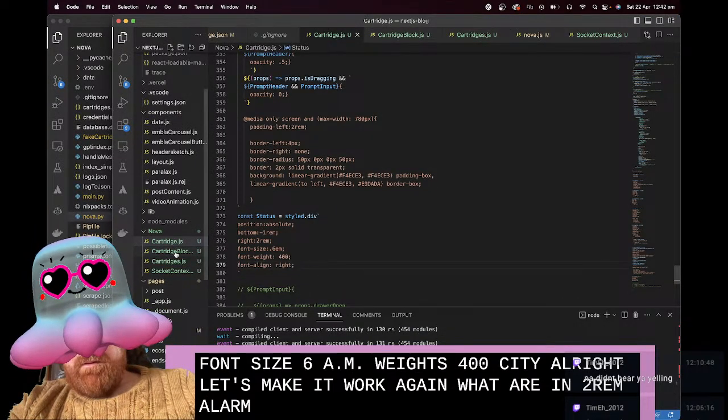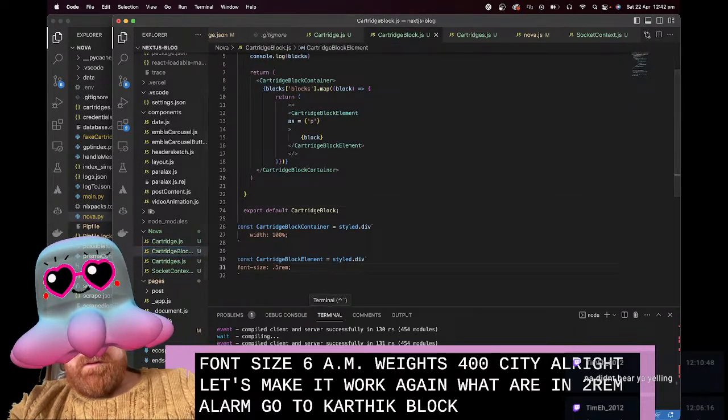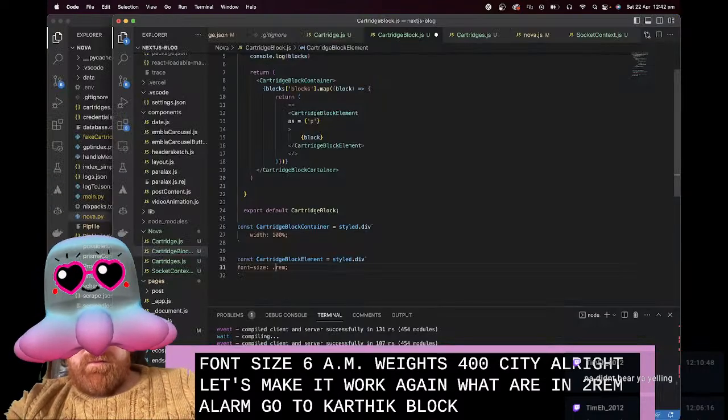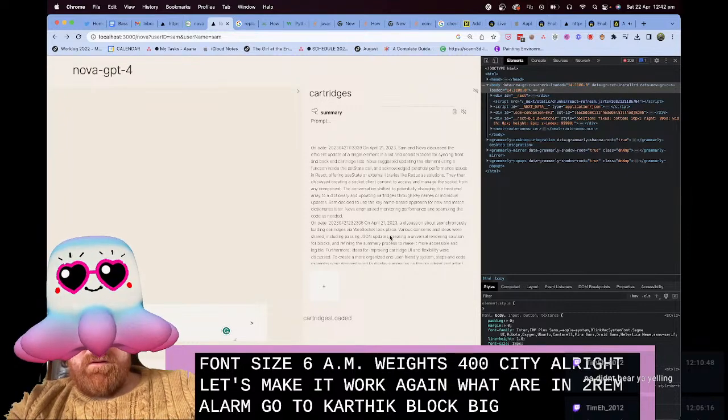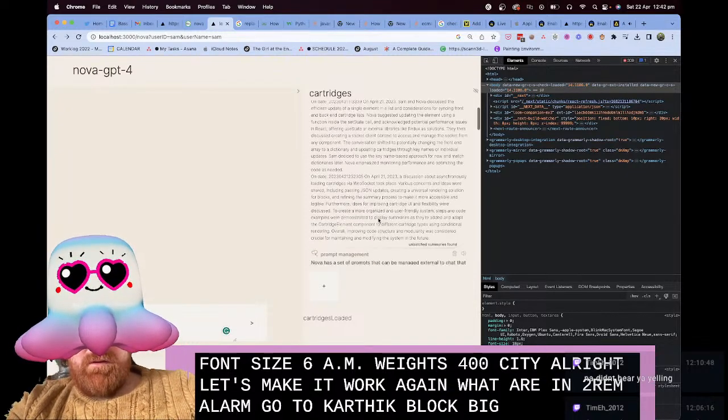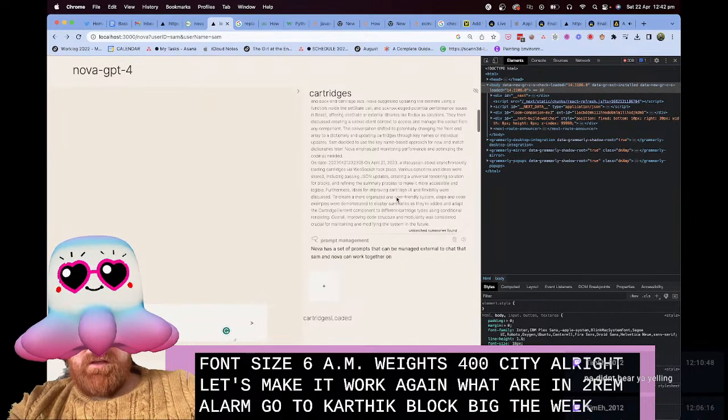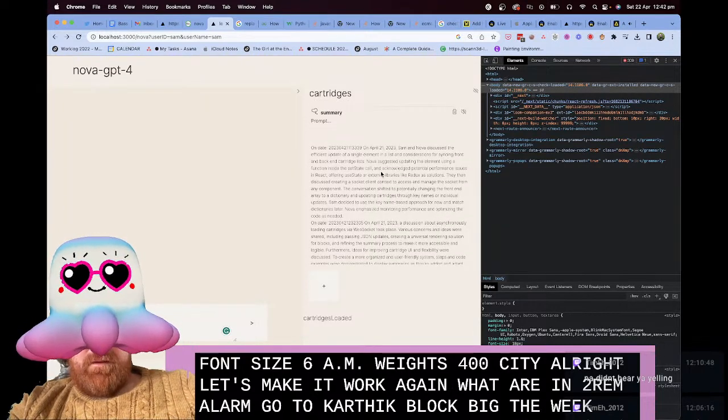And then if I go to cartridge block, let's make it like 8 rem. That's too big. 7 rem, that's too big. These are all too big.